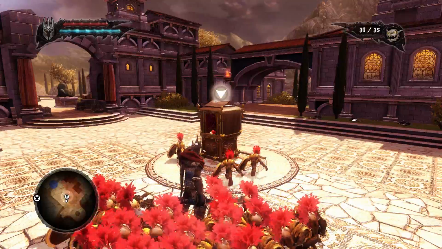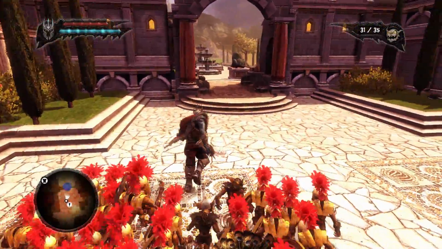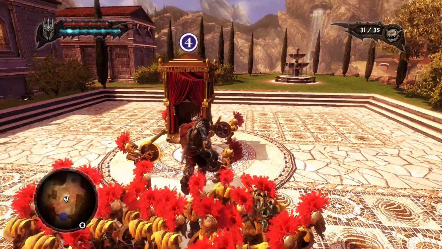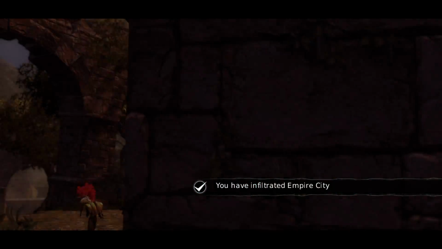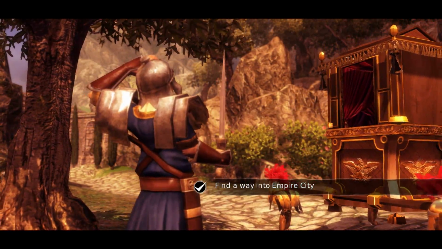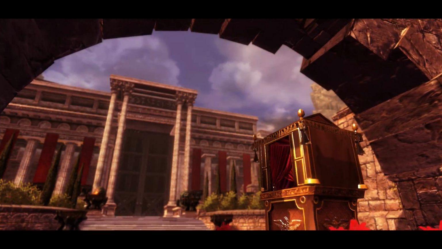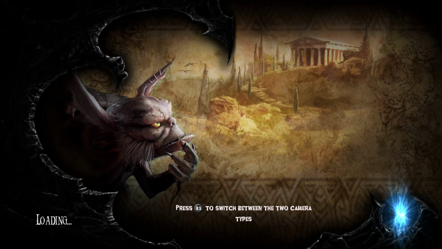1, 2, 3, 4. You can only put 4 people in it, and then you just walk into it. Interesting. And these guys are going to allow us to infiltrate the city without anybody seeing us. Minions must be pretty strong for four of them to be able to carry a fully armored Overlord.